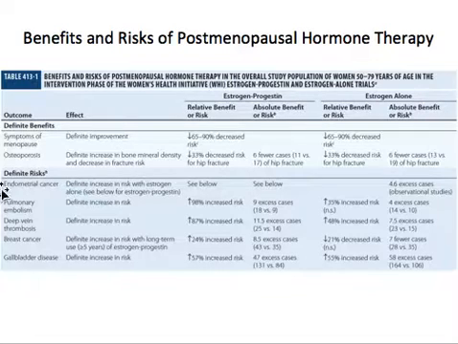So who are the patients that require postmenopausal hormone therapy? Well, you have to weigh the benefits and the risks. There was a time when hormone replacement therapy was a norm, but then they did the Women's Health Initiative study where they evaluated the benefits and risk of postmenopausal hormone therapy among patients 50 to 79 years old, and there were some definite benefits, mostly in the symptoms of menopause and improvement in osteoporosis. So the relative benefit would be a 65 to 90% decreased risk of symptoms of menopause and a decrease in risk of hip fracture by about 33%.